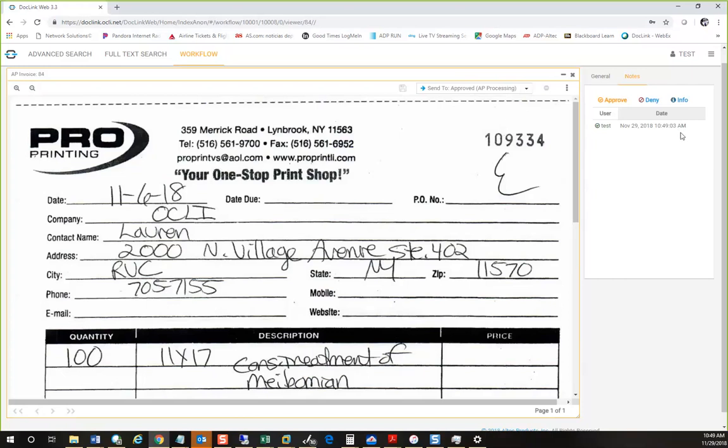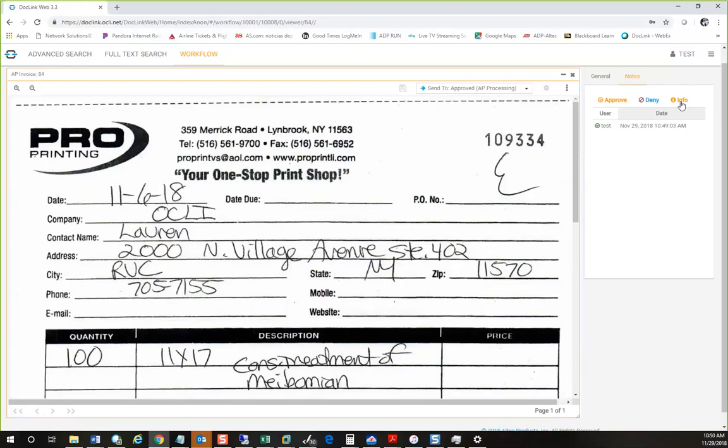Another option that we have available is an info note. What is that? For example, what if you do approve this document, however, for whatever reason, you want AP to hold payment for X amount of days? I emphasize, and I suggest, to really use the DocLink client to send any type of messages rather than using your email. Of course, unless it's something like an actual email, almost a letter, then yes, you're going to use your email.